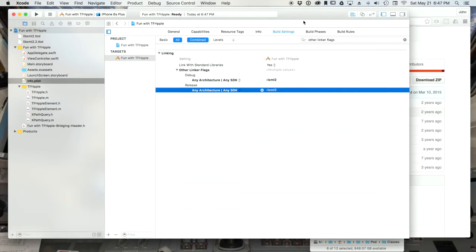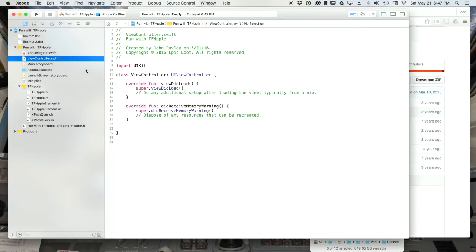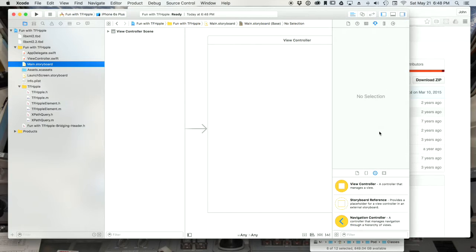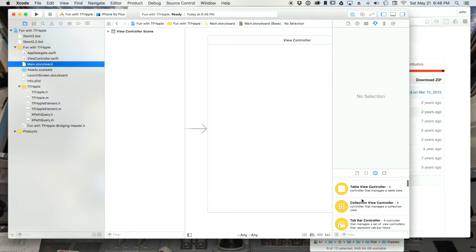Let's go back to our regular view, and what we want to do now is go into one of my favorite files, and yours, the viewcontroller.swift, where all the magic happens. Now in this particular app, we're not going to play with the main storyboard. There's the main storyboard over there. And if we actually wanted something to show on the screen, we would use the main storyboard and drag out some stuff from here, like maybe a button or something.